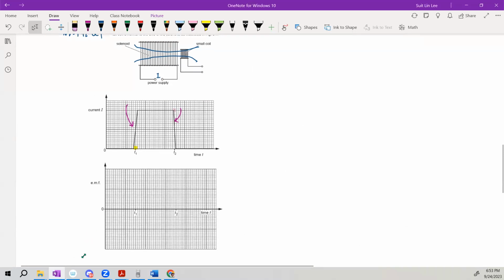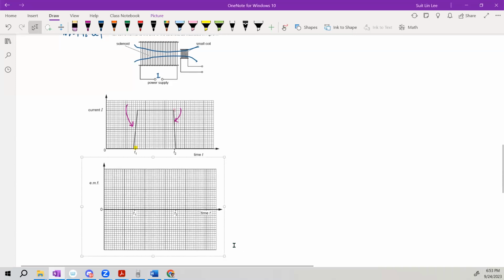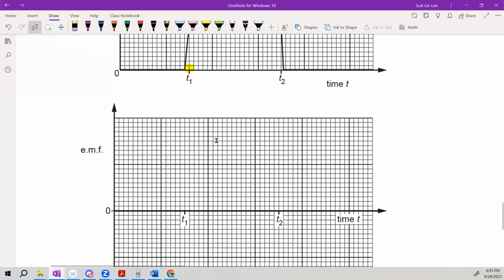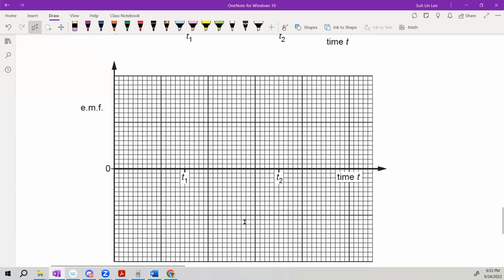So we can compare them. All right, close enough. Okay, so right before T1 and right before T2, the EMF is increasing, which means I need to have a reverse EMF here. One box to one box. And then for T2 is double the value. Okay, no? Double than here. But it has to be half a box.